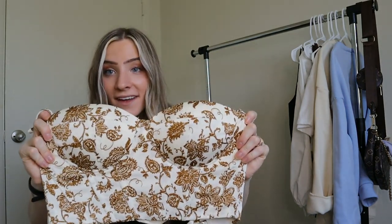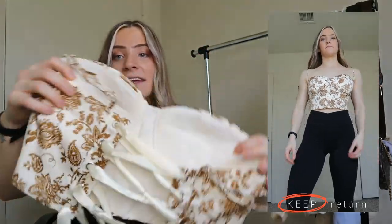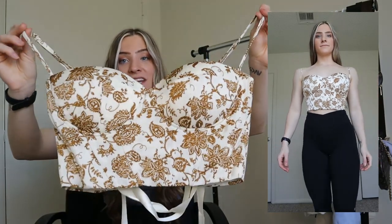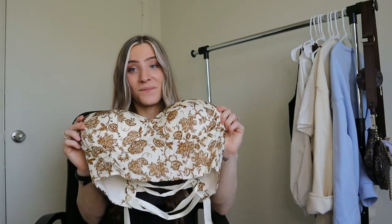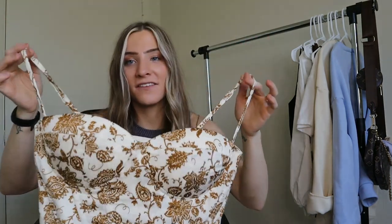This next corset I absolutely loved. It's a little spaghetti strap with padding so you don't have to wear a bra, a little bit of boning for structure, and a lace-up corset ribbon in the back. I love this — it's so cute. It's a little big for me right now since I don't really have a chest, but I think it's super cute. It pairs well with shorts, jeans, skirts, pretty much anything. And you can adjust it since it has that tie in the back. The material and quality are a lot nicer than the other corsets — the straps feel much more sturdy, the material is really soft, and it's double-lined so it's not see-through. I love this white and tan combo — it's super giving. I absolutely love this and will definitely be keeping it.